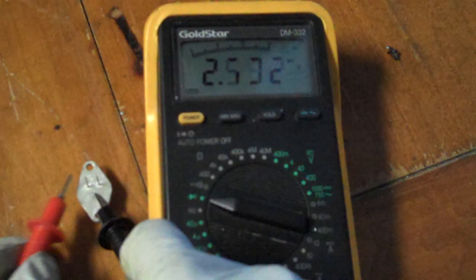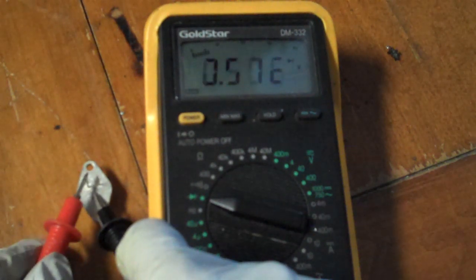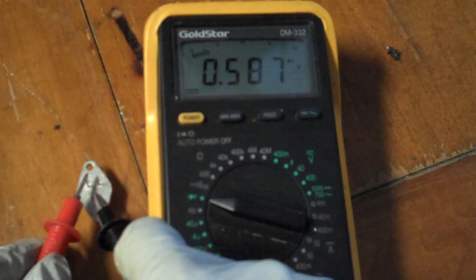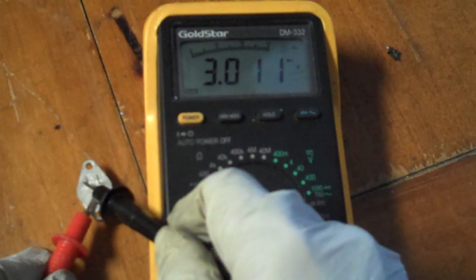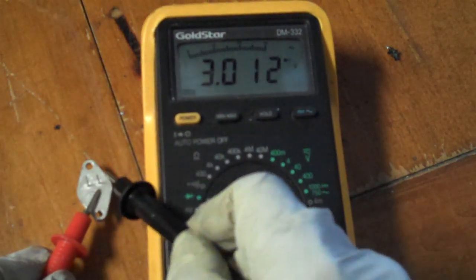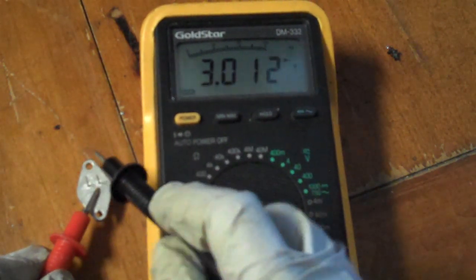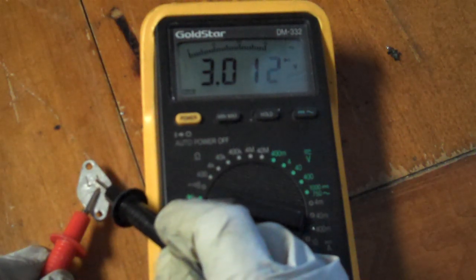So instead of having the black on the case and the red on the base pin measuring half a volt, it would measure half a volt reversed. Everything would just be reversed, but we should still show nothing between the emitter and collector ever.